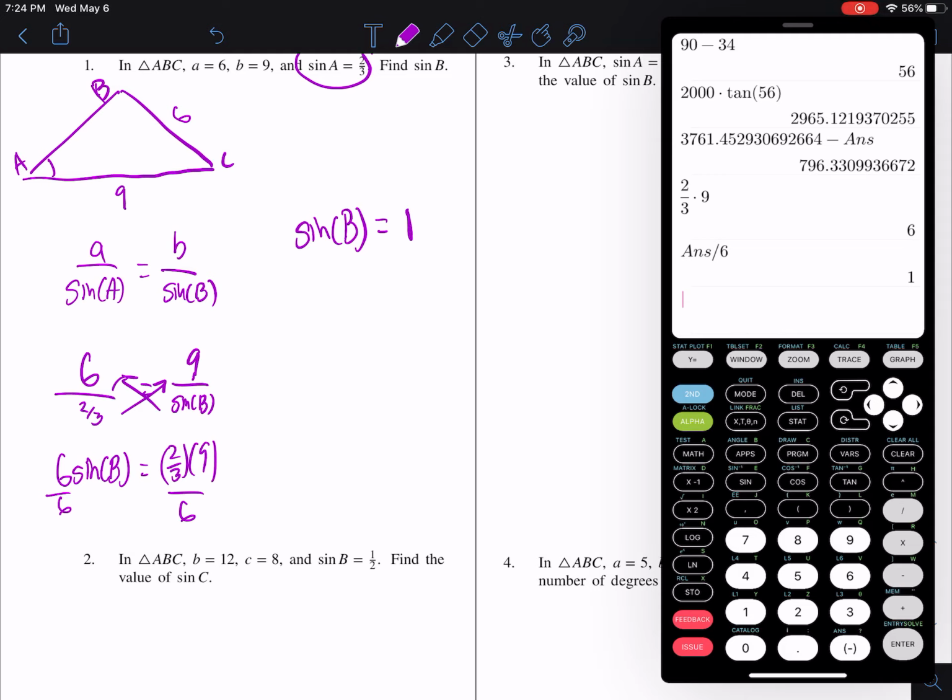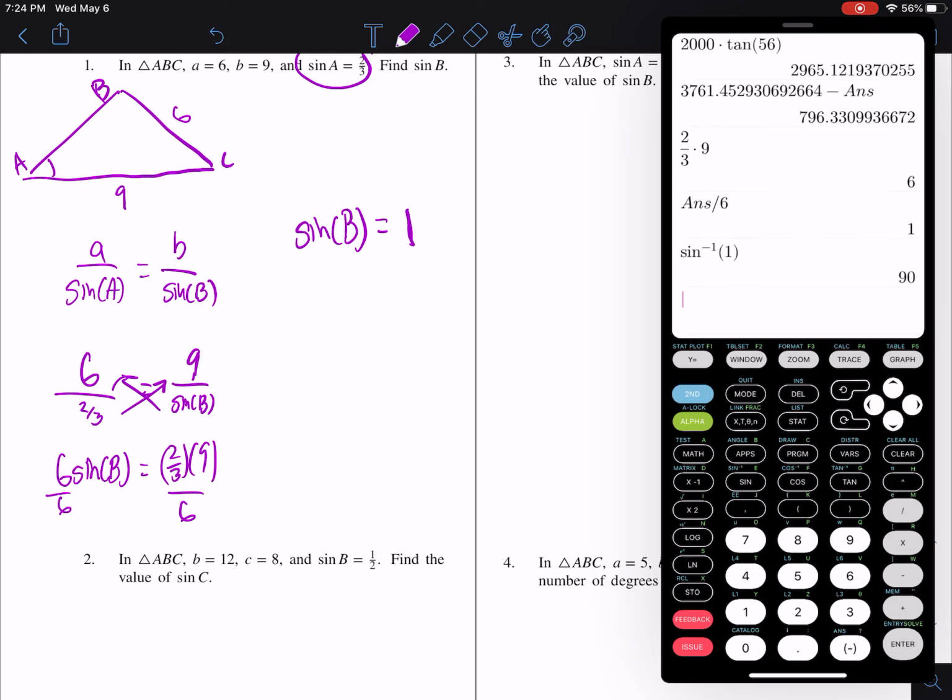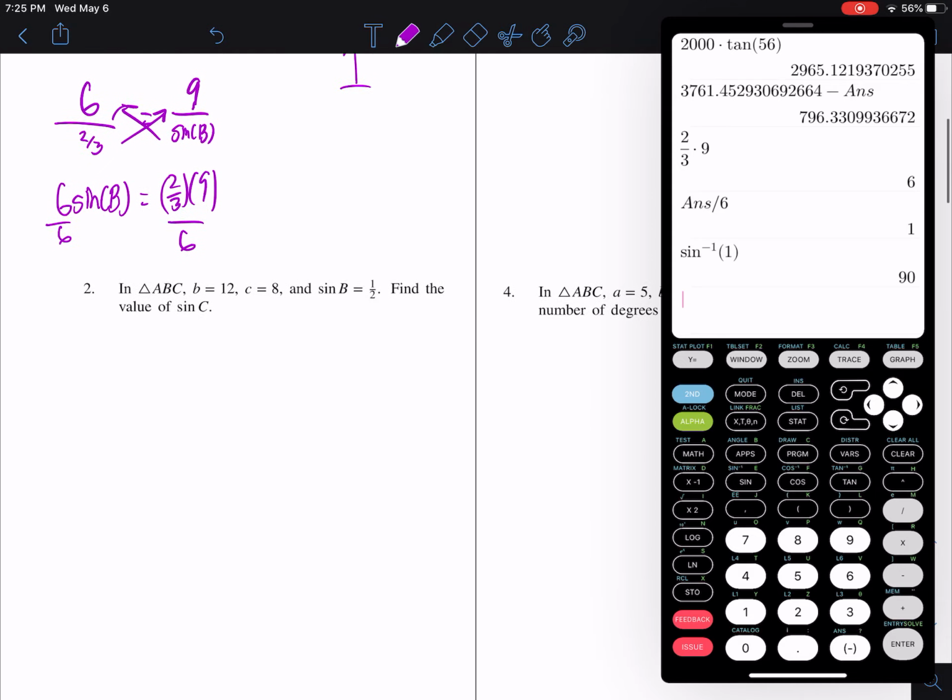So we get 1. Now, a lot of us here are very used to doing inverse sine of 1 and so on. No, they asked us what the sine of B is. So the sine of B is just 1. That is our answer. Okay, so again, when you're plugging into the program online, if you're finalizing an answer, it's just 1. You don't have to do any of this arc sine business.